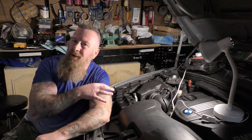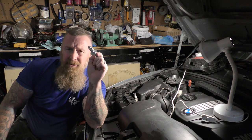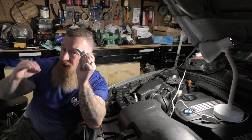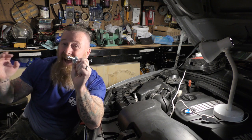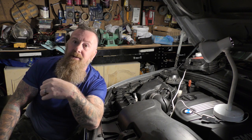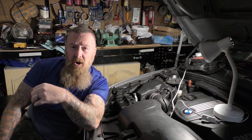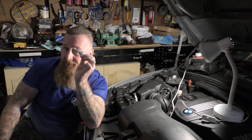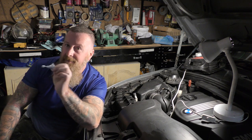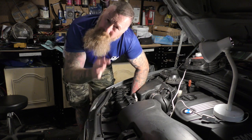Now we're going to show you the old halogen and the brand new LED side by side — the nice beam pattern, a different color. You don't only buy these to look good; they're for safety as well. You really do see so much further up the road and so much clearer. Animals may be crossing, and some of the craters we've got here in the UK — you know the ones you swear at and apologize to the car for — these can really help you slow down in time and not hit somebody.